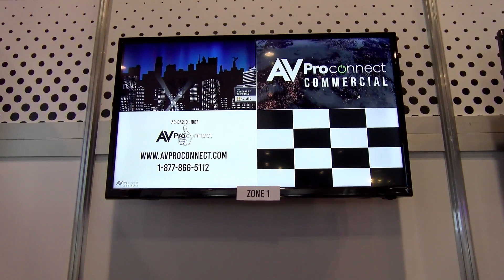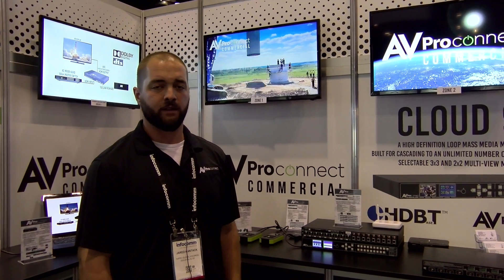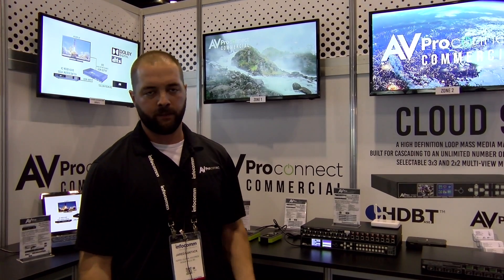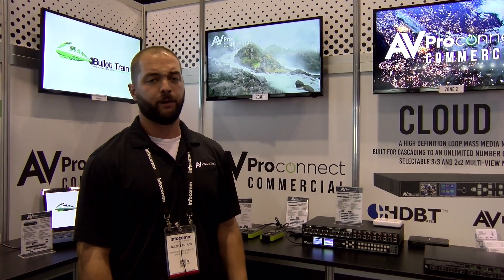It's a good alternative to HD over IP — there's no compressed video, you can do IR, and it is a bit more cost-effective as well. That's why we came up with this product: to have a solution you can cascade without the headaches of network switches and so on. For more information, go to bzbexpress.com.